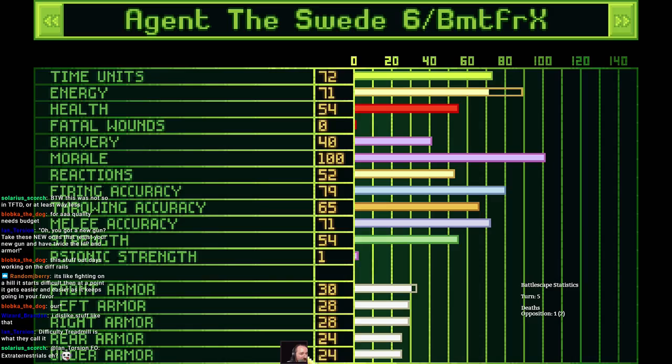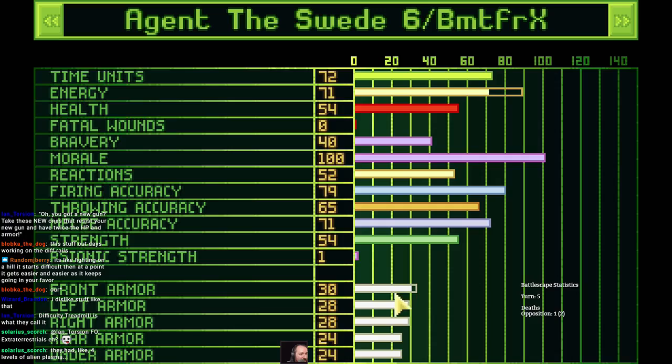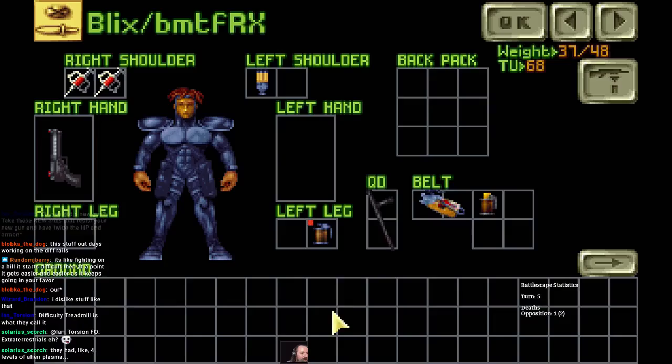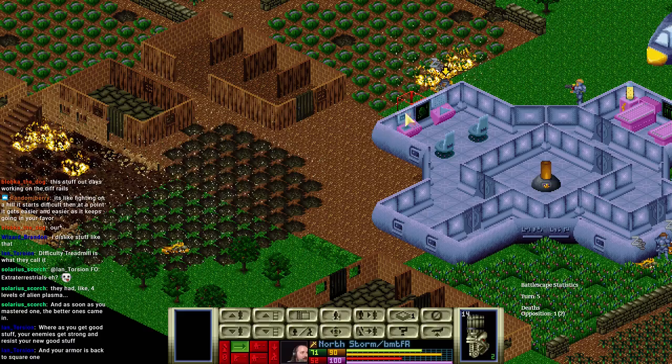Good job. You just tanked that. So we did the pre-armor damage, but you took it like a champ. Although, bad place to stand, I think. We'll go like that. Bring you guys around. So I think we might have got them all.